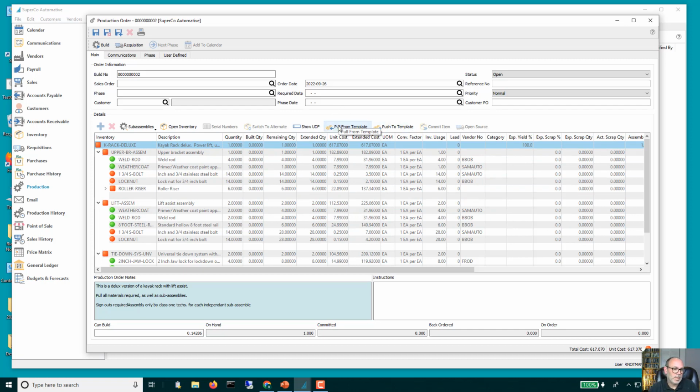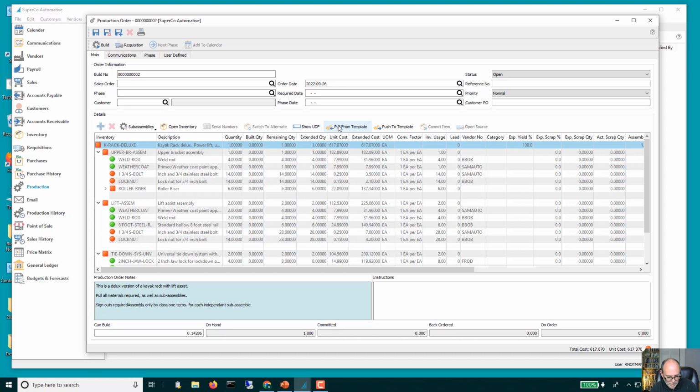Or you can even pull from template. And pull from template means this production order may have gone out of sync with the changes that you're making to the actual recipe or bill of material for this item. So the push and pull can become pretty instrumental when you're talking about producing things over the long term where there are changes that you want to either push to the bill of material or pull from the bill of material. Part number replacements, changes of parts based on a particular application. And then, of course, I haven't mentioned, but probably should mention, that this particular usage of these bills of materials can be unique to this particular build as well.